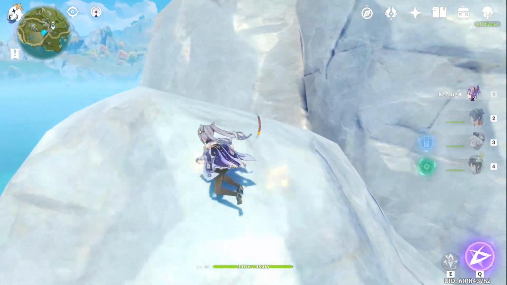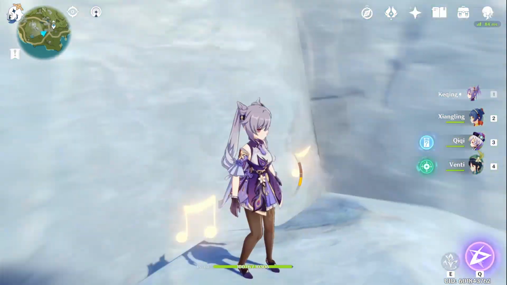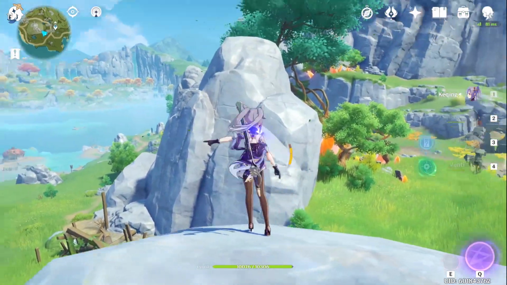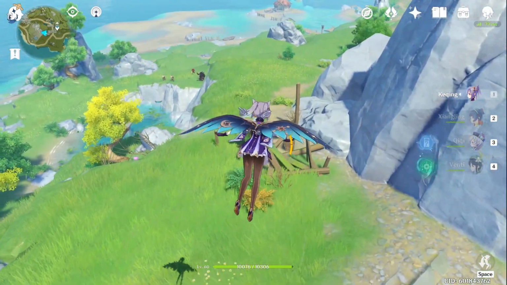As mentioned previously, resources are incredibly valuable in this game. You do not want to build anyone except 4 main units that you will be using in almost all the content. That includes exploration, questing, domains, bosses, and Spiral Abyss.